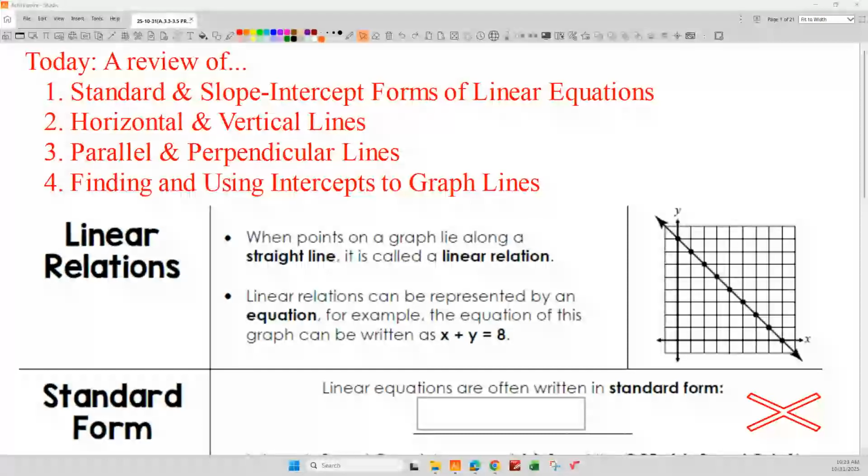All right, so linear equations. What are we going to do today? There's really just a couple things. We're not going to do 4 and 5. We're just doing 1 and 2 today. I want to show you two different kinds of equations for a line, and we're just going to practice using those a little bit.